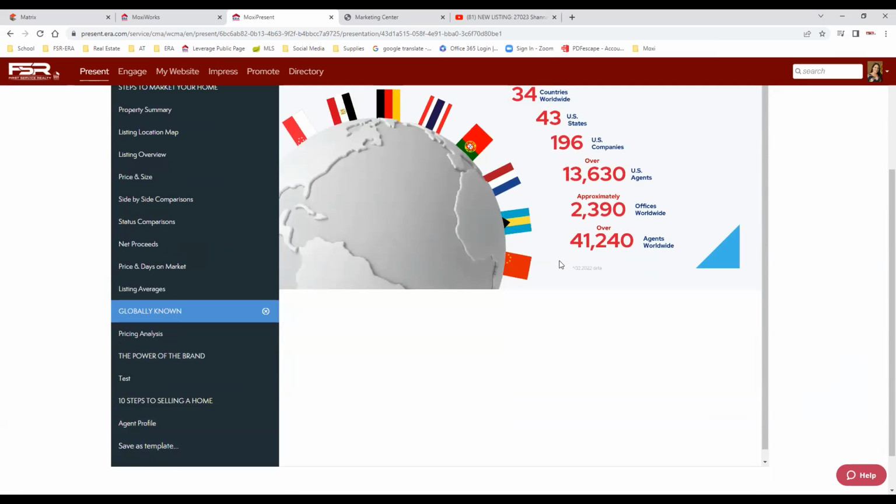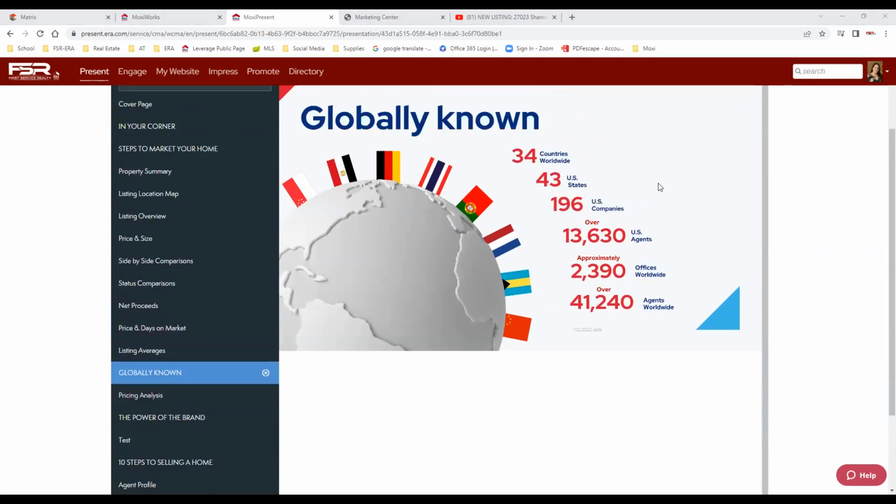So let's say once you put in here all the different flyers that you want to have, or any video, like some people like to do videos of themselves, of their experience and their knowledge of the market. You can record yourself and upload a video of yourself on here and save it as a default. So next time you do a presentation, it'll be already there for you to select from.